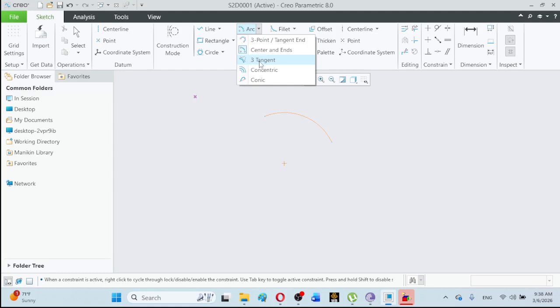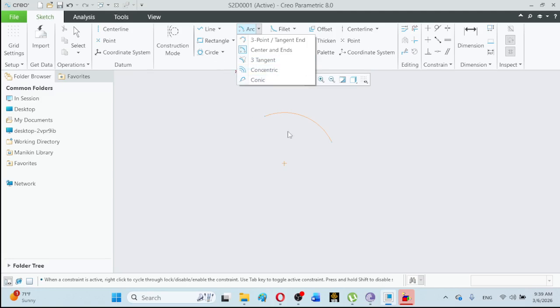It is always used to create an arc using 3 existing tangent entities. Those 3 tangent entities can be any combination of arcs, lines or circles.